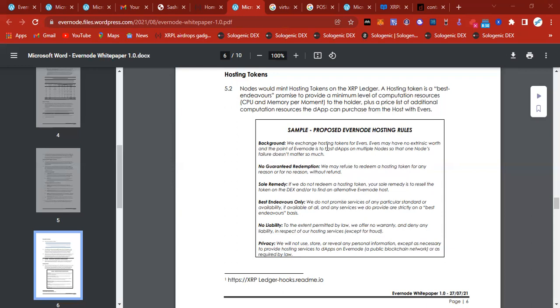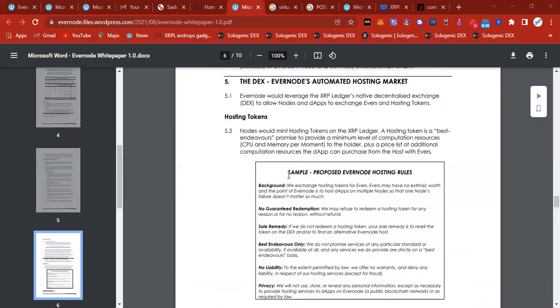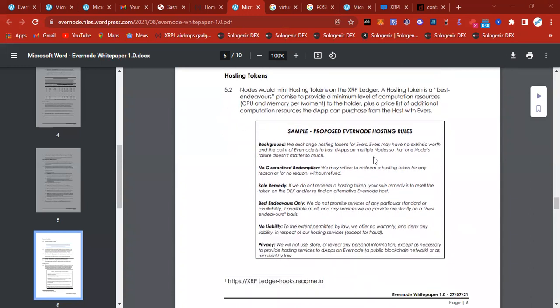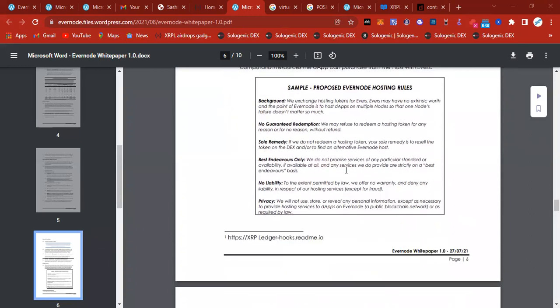It's already fractionalized. It's here. We are going to be getting charged, fractionalized, for this data. Everything we need is going to turn into a token, basically, and it's going to be divisible, very divisible. So HotPocket dApps, and these right here are the rules for the hosting tokens and all that good stuff right here.